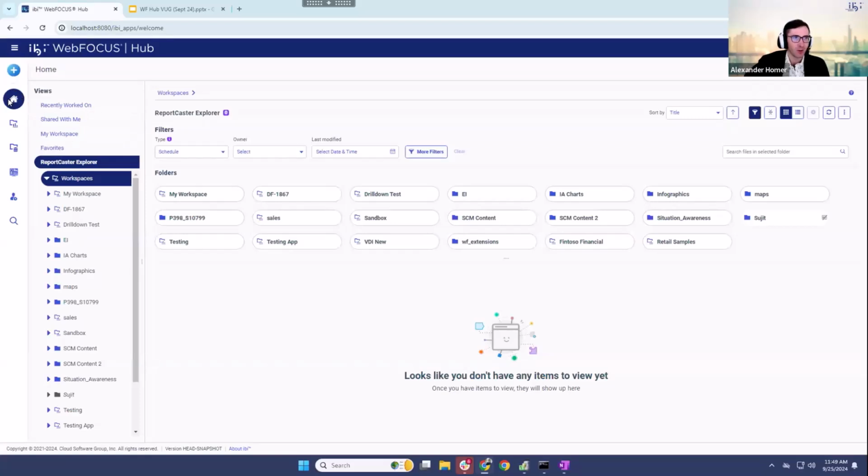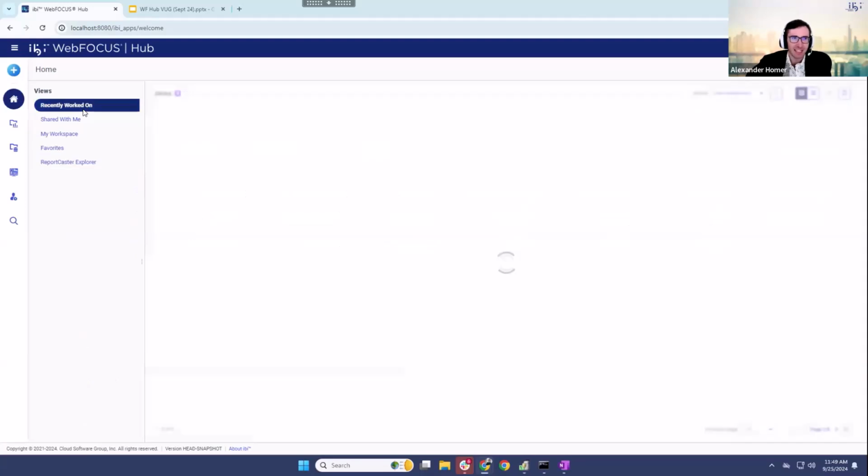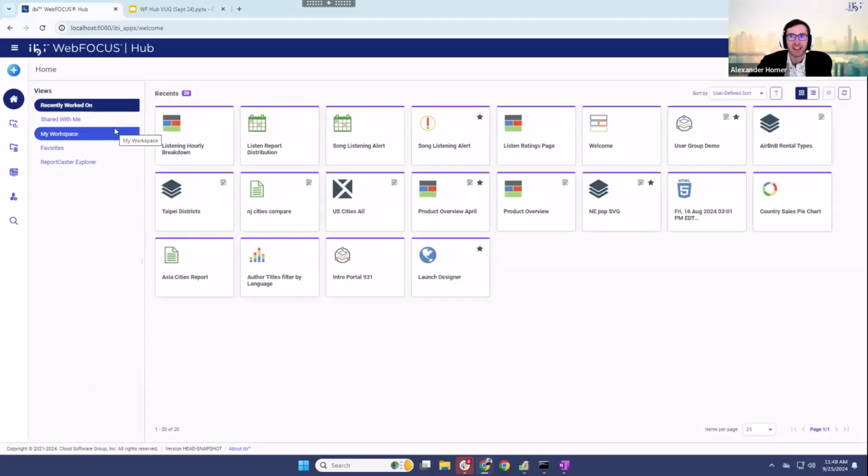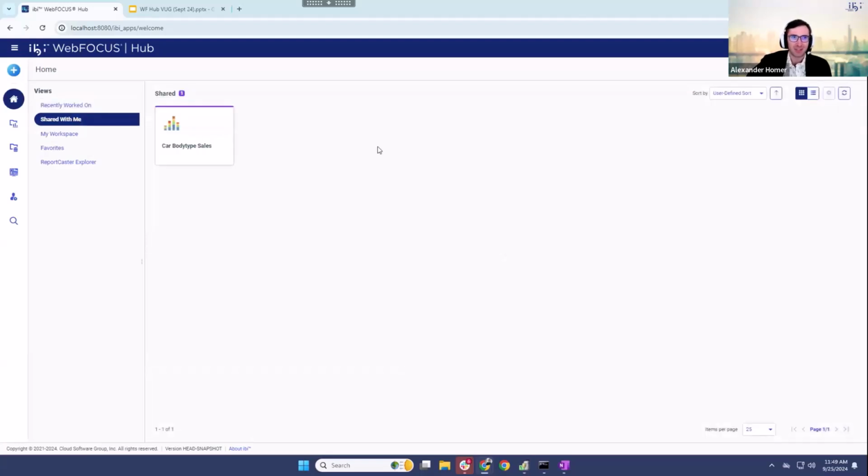So you can see here, this is the home view. This one's a collection of related content based on different collection criteria. For example, this one has recently worked on items. So these are all the things that I've edited recently. Then there's shared with me. I've only got one. I logged in as another user and shared this chart with myself. But if anyone else has their own private content, they can share it with other users. I'll show you how that works. Very easy to do, but that'll show up here in this shared with me section.